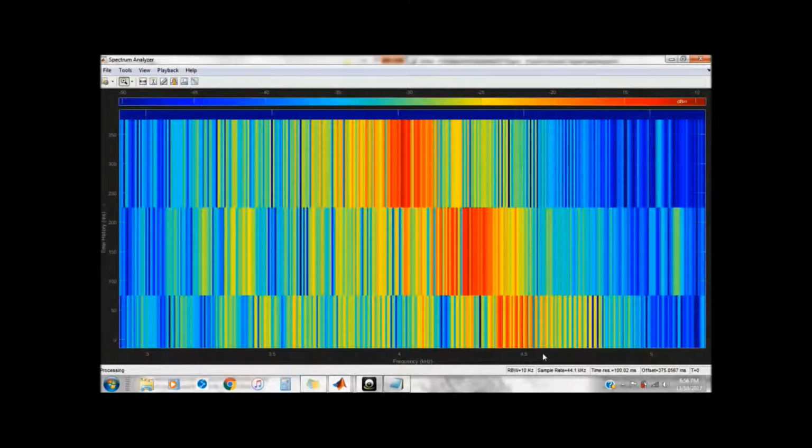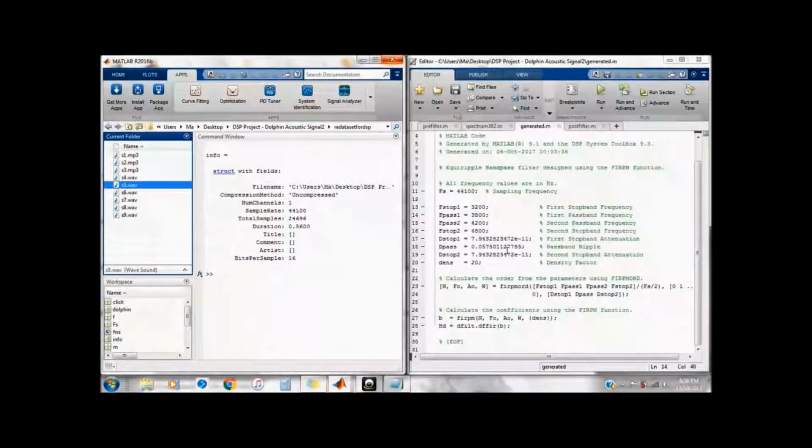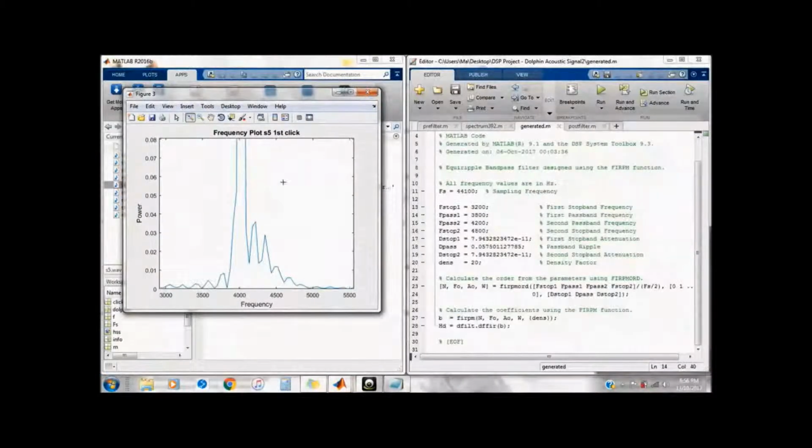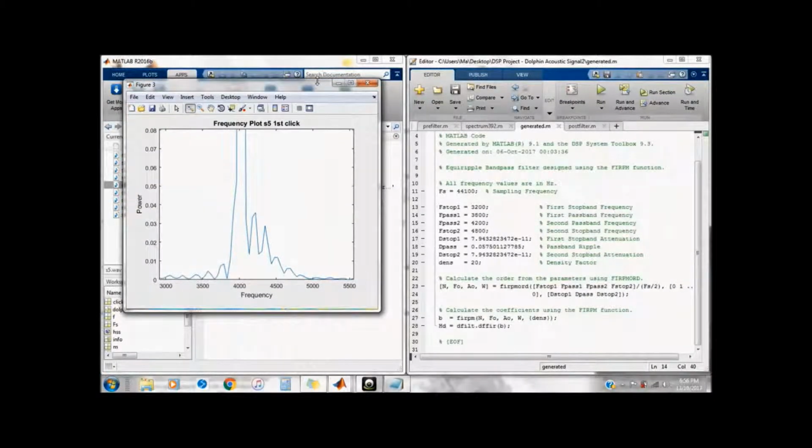So this validates that our frequency plot is correct. So from here we use it for our bandpass filter.